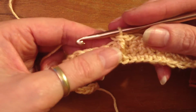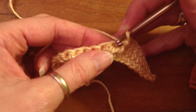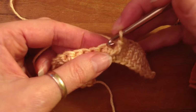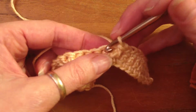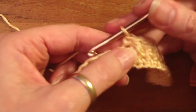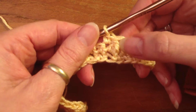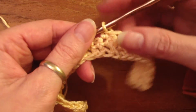Now the next set of the instructions is to do a single crochet. Well, you don't want to do it in that stitch that would have had the next stitch. It's like you skip the one behind the front post, or you'll have gathered or grown stitches if you do it in the behind. So there we have the pattern that's in the brackets of front post and single.